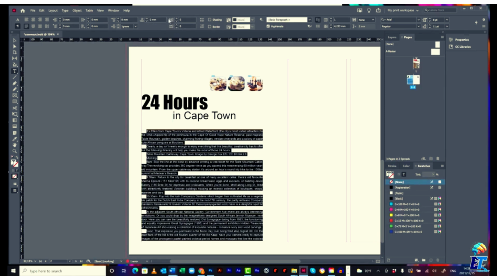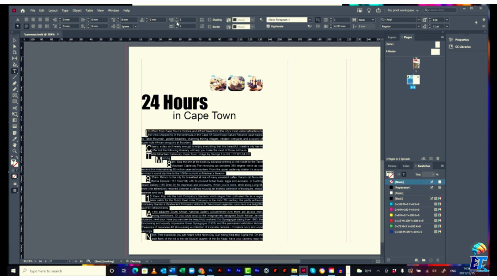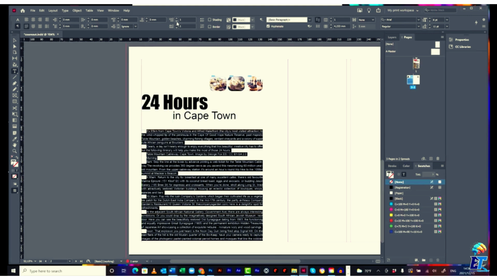Then we have an interesting one over here. It's a drop cap. So let's say the first character should go over 3 lines. We do a drop cap and the number of characters for that drop cap. Now, we don't want to do it to all of them. So with all the text selected, if we put a drop cap in, look what happens. That's not what we want. So we'll format them separately. So at the moment, no drop cap.